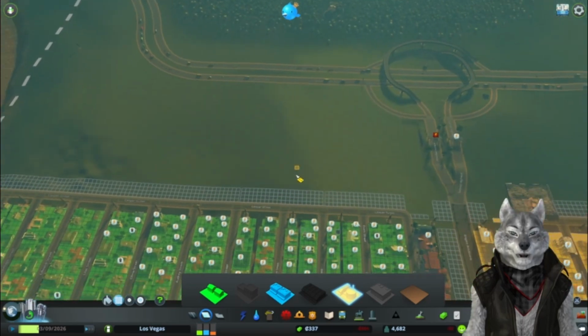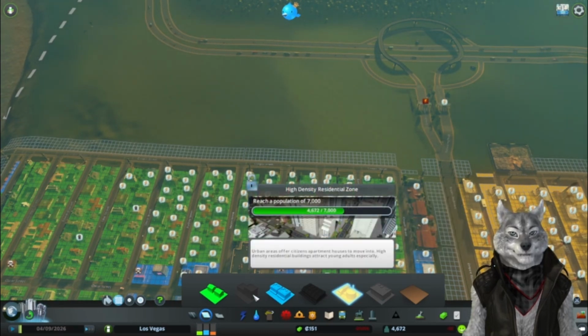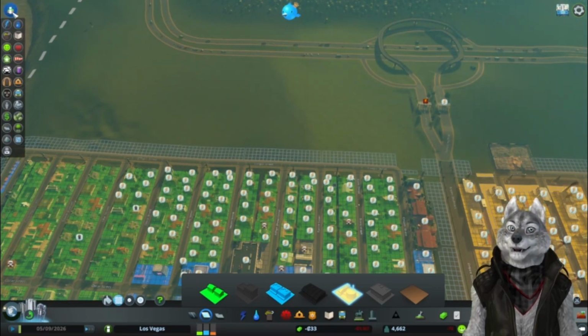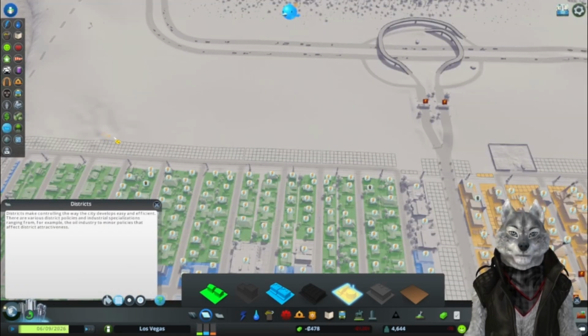And then I know farmland is going to be over here. Is there a way I can do that? Office, high density commercial, high density. Oh, because we can do policies. Hold on. Let me think this over again, because I think if I go here and we, I wish there was a better way to do this. Levels, wind, because I think traffic routes, this is terrain height, tourism, districts. Okay.